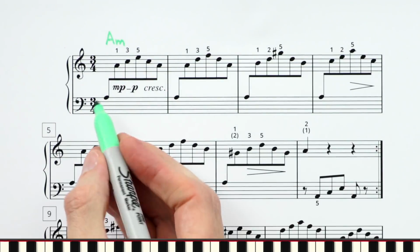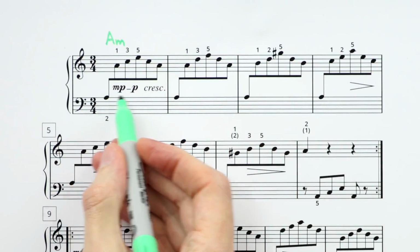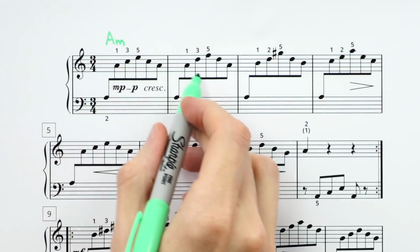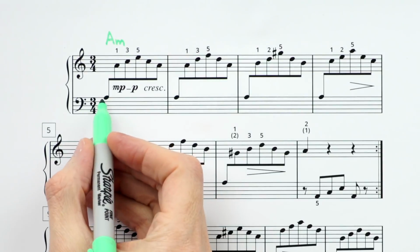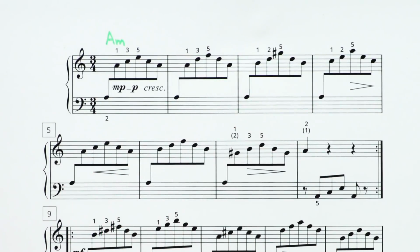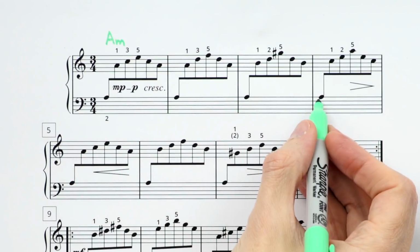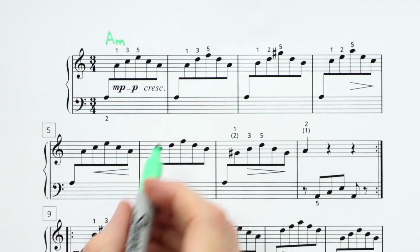Now, briefly looking at the left-hand part, you'll see we just keep repeating this A. When you repeat the same note in a low voice while the chords are changing up above, we call that a pedal tone. And that note is not necessarily a member of the chord, which can be called a non-chord tone. So we'll ignore this A down in the bottom for analyzing our chords. Let's just focus on the notes we see in the right hand.